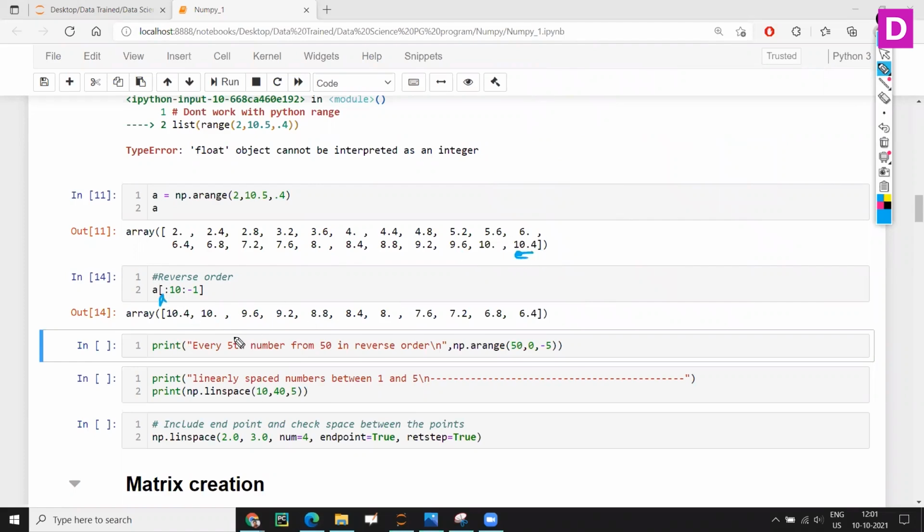Start from here, up to 10 items: 0, 1, 2, 3, 4, 5, 6, 7, 8, 9, and 10. In the reverse direction, it is going to print. So you can restrict based on the numbers you write.